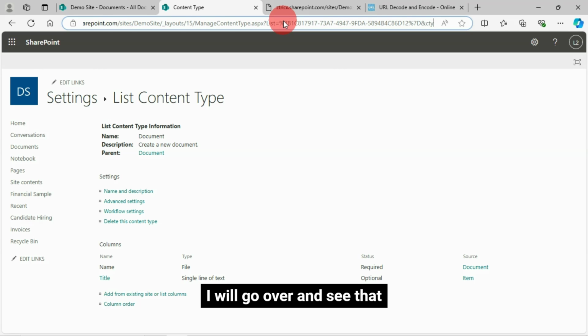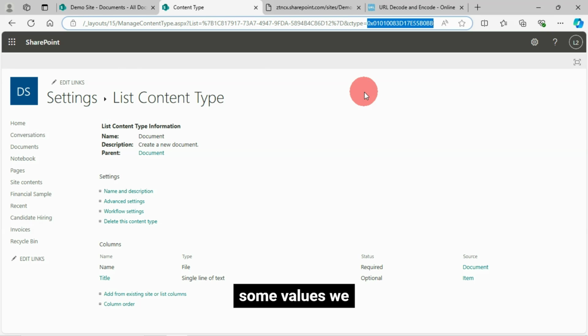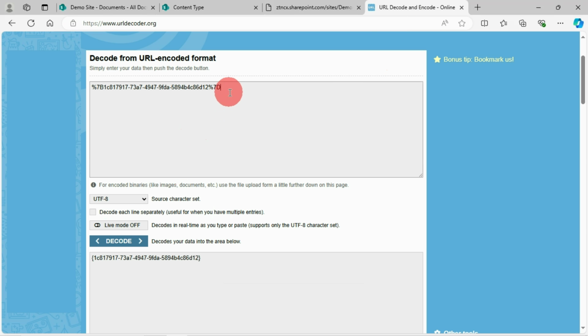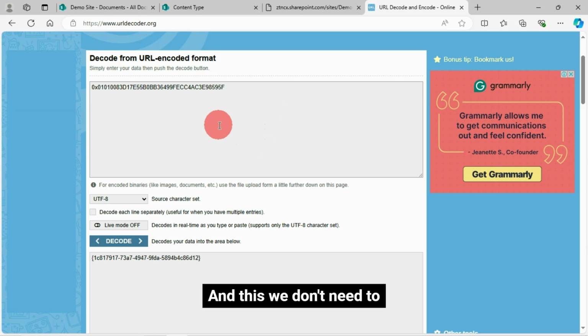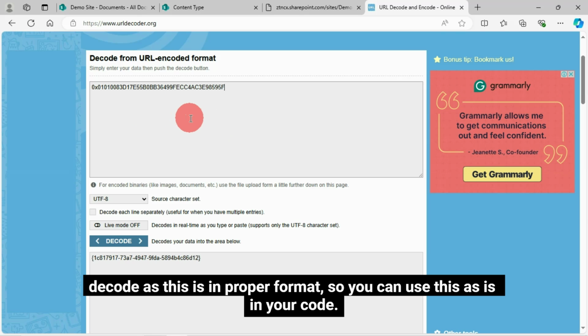I will see CType equal to some value. Let's copy till the end. And this will be my content type ID. This we don't need to decode, as this is in proper format, so you can use this as is in your code.